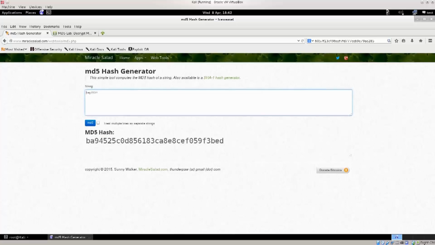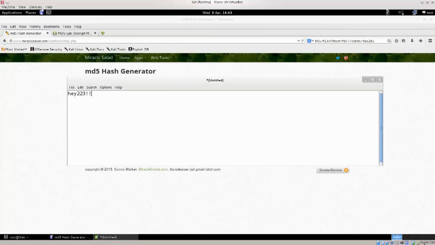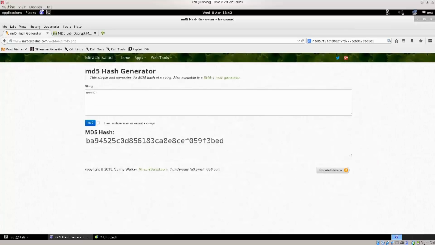Now, it is highly unlikely that you will be able to decrypt this on your local computer, primarily because it contains 3 sets of characters: you have letters, you have numbers, and then you have these signs as well, which is an exclamation mark. If it was hey223, it would probably break it, but with exclamation marks, it's going to be a bit more difficult. Anyway, I'm just going to Control C this. I want to save this to see if it actually manages to finish later, so I can show you.